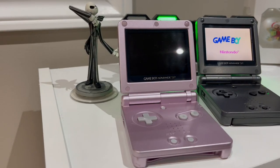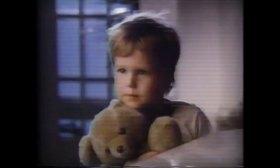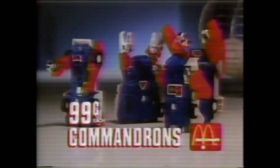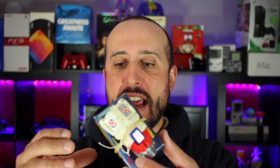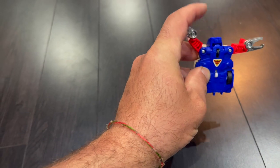I also picked up two Game Boy SP 101s. Next, I found something I was really amazed to find — something from my actual childhood. I had pretty much the whole collection: the McDonald's GoBots, also known as Mighty Command Drones. This is the Velociter. I'm pretty sure there were four in the set and I had them all. They're basically wind-up toys where you pull back and they go, and they actually transform as well. I loved these things when I was a kid.